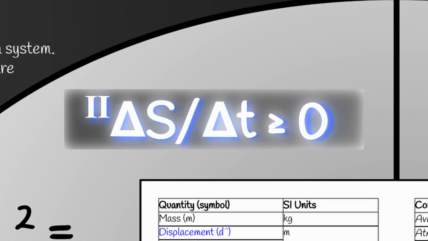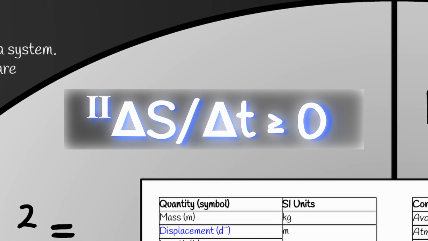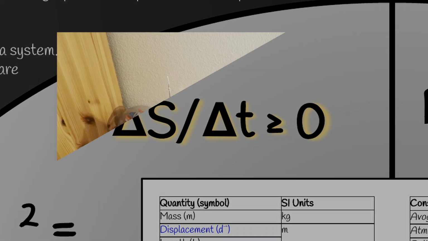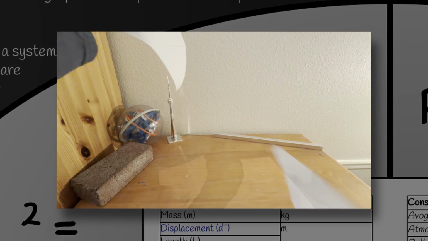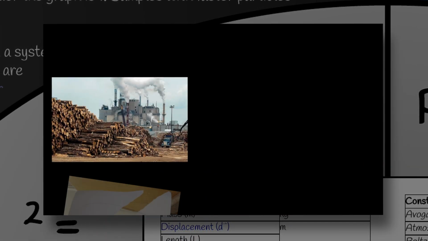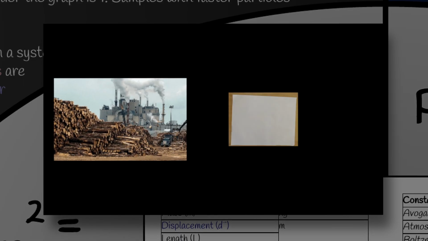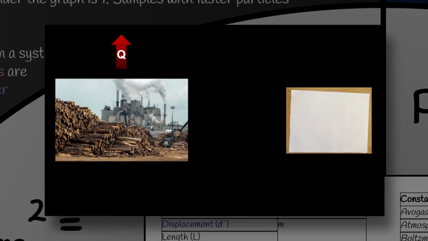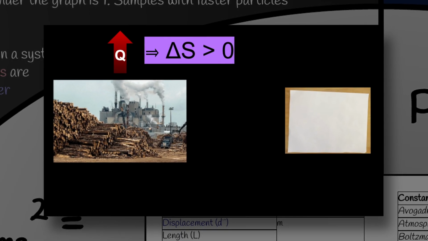The second law of thermodynamics states that the entropy of a closed system cannot decrease over time. Take this piece of paper. If I rip it in half, I can't just put it back together. I could melt it down and run it through the paper-making process again, but that would waste a lot of energy as heat, so overall entropy would still increase.